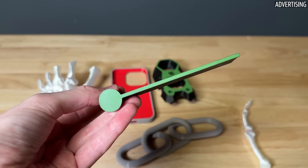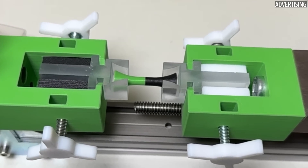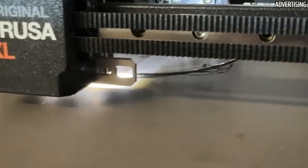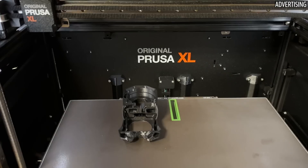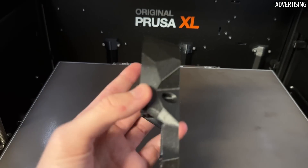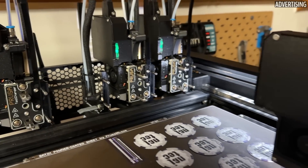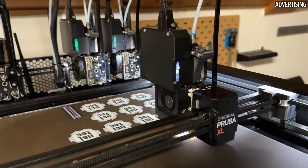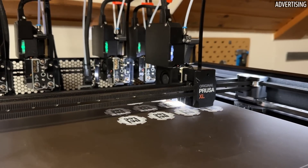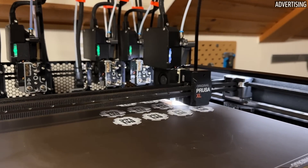Finally, and maybe the highlight of this video: combining PLA and ABS. Since these two materials stuck surprisingly well together, I had the idea of printing ABS parts on a thin layer of PLA to reduce bed adhesion issues and warping. I printed the Stealthburner body with the first layer being PLA, then the printer switched to ABS. I noticed another advantage: the print bed only needs to be heated to about 60°C for PLA, whereas ABS requires at least 100°C. Not every printer can do this, and power consumption is significantly higher, especially for longer prints.